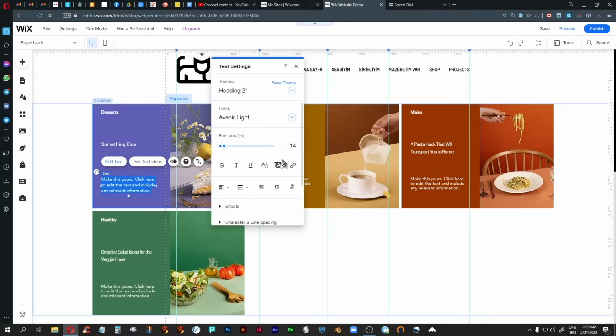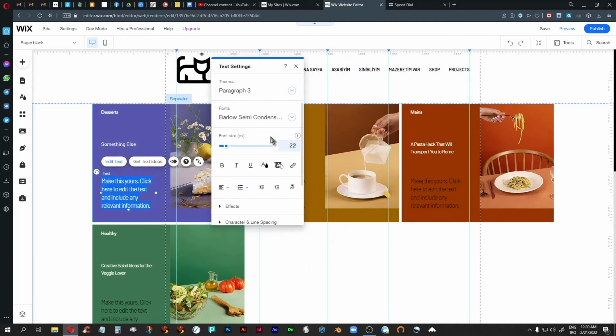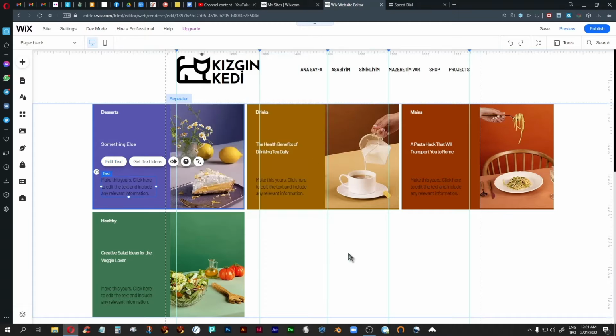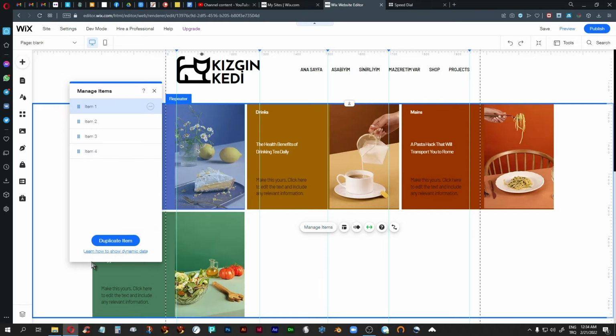So this is Futura again, well, sorry, it's Avenir. So actually I'm just going to go to one of my paragraphs. I have Barlow semi-condensed 22, and when I put this here, the box got bigger, but I'm just going to bring this down to 18 points. And now watch all the boxes, not just the one that I'm on, but all of them. When I click on this, all of them are going to get changed, and that is essentially how a repeater works. And if you want to add items, obviously, then you can just duplicate them.